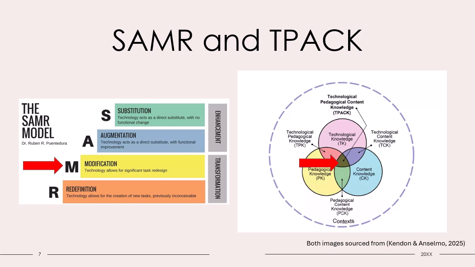This activity sits on the modification level of the SAMR framework. Technology, in this case OneNote, allows for a significant transformation and redesign of the task. The use of a collaborative program like OneNote allows for simultaneous collaboration through the use of technology in a way that would not have been possible simply with traditional paper and pens.